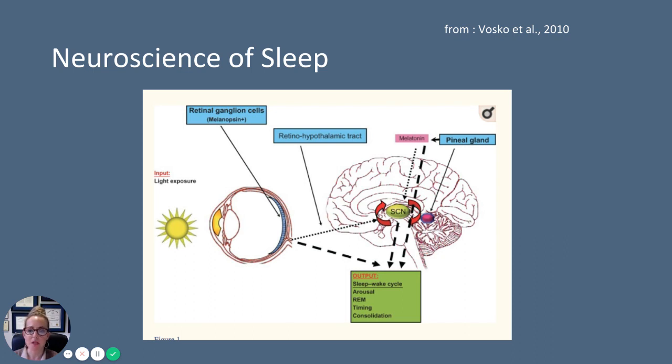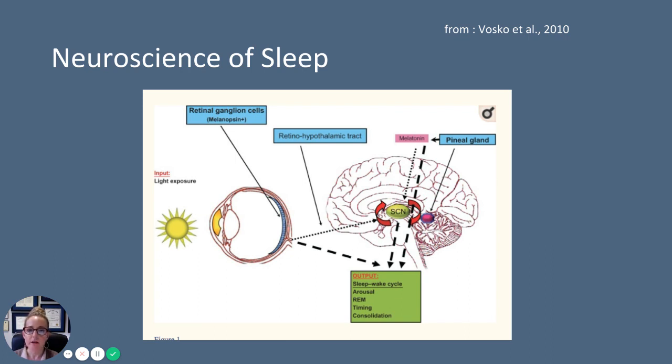So if you see that little dotted line, it's called the retinohypothalamic tract. That's a fancy term, but it goes into something called the suprachiasmatic nucleus, which is abbreviated as SCN. And you can kind of see this as like a cross section of your brain, as if you were looking at someone's ear and kind of took the brain in half. So it's a deep part of the brain. It's a very old part of the brain. Animals have the same type of system as we do.